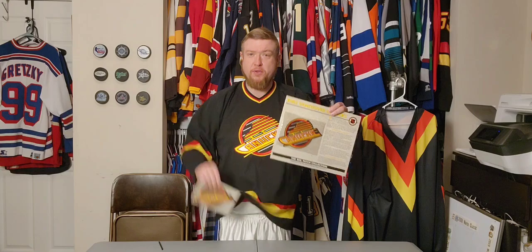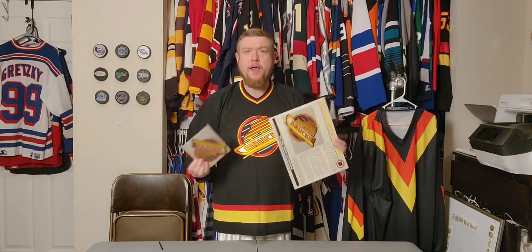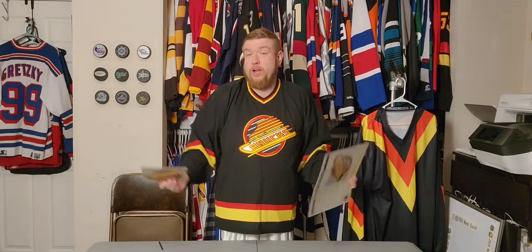We are not leaving this for a collection. This one cost me $20. This one was $15. If I could have found both of these, I would have. But these used to be stupid abundant all over eBay, and now they're just not. I don't know if people gave up on selling them, or the people who want them have them, or whatever. But these are going to go on our sleeves for the Canucks jersey.